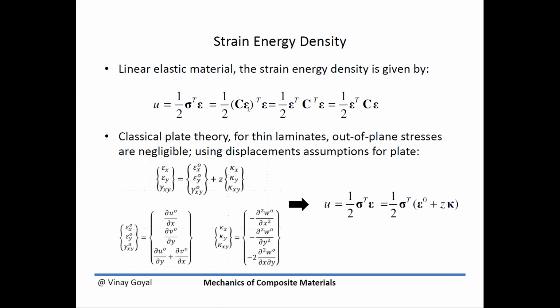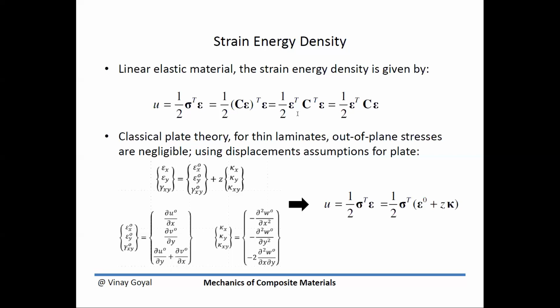But we know that stress is related to strain through the constitutive law. So I've substituted stress by C times epsilon. C is a 6x6 matrix, and the strain has been multiplied by this constitutive matrix. Recall that the constitutive matrix can be found through test data. We can then get the Young modulus, the Poisson ratios, and the shear modulus. When I apply a transpose to this, you have to distribute it, and that results in epsilon transpose C transpose epsilon. There's a 1x6, a 6x6, and a 6x1, so you get a scalar quantity, and that's your strain energy density.